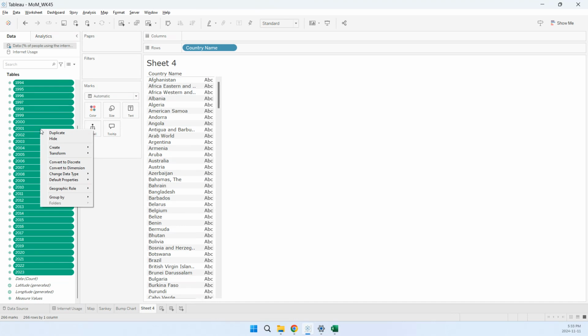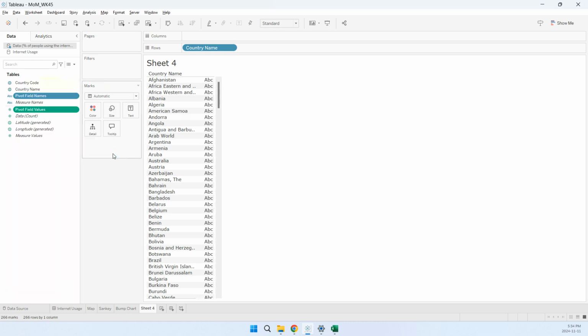There are a couple of options. One is writing a custom SQL, and I strongly suggest that you stay away from that. In Tableau, custom SQLs are not the most performance savvy. Instead, I would suggest you right click on all that data, use the transform option, and then pivot.